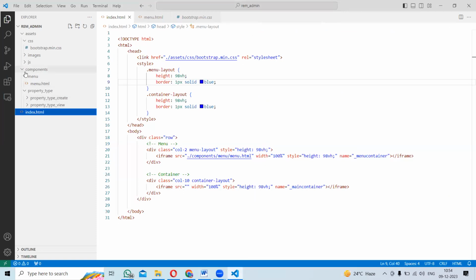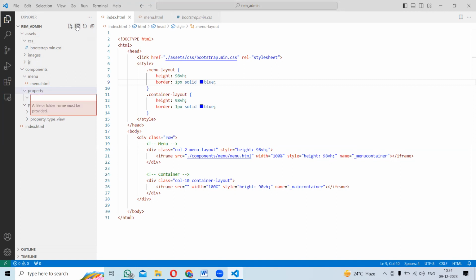So where is my components folder? Only property type is there. Let me create one more folder inside the components folder. One thing: the folder which is highlighted is where the new one will be created inside. Now remember, on the components I need to create a property folder, and the property folder has two folders. What are those?